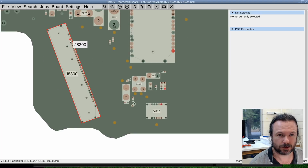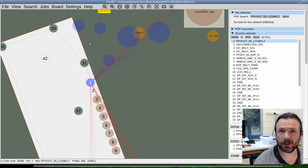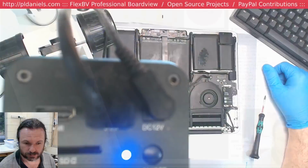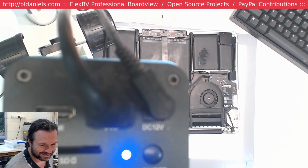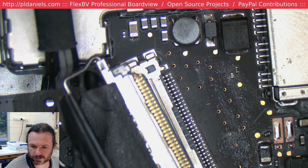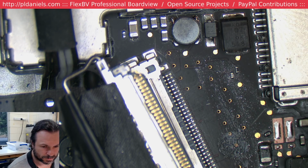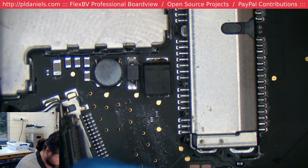Okay, so screen connector, we lost pin 1, which is, lo and behold, LCD backlight. And so they're probably getting something, but it's just not showing up. Brilliant. Sync is out. Weird. I think, yeah, okay. Let's fix the sync. So we've got to see if we can do anything about that pin.